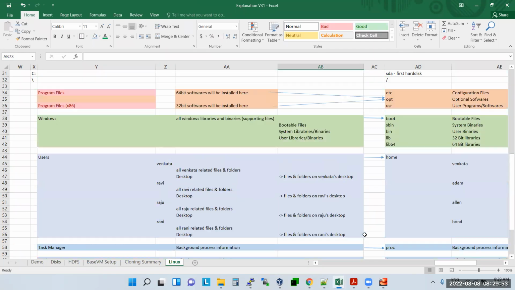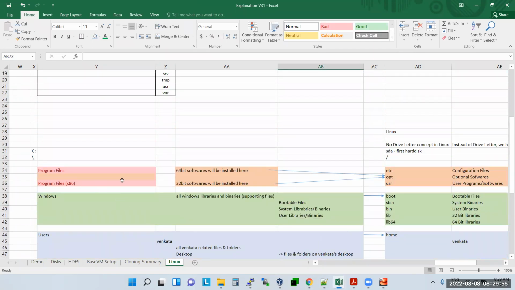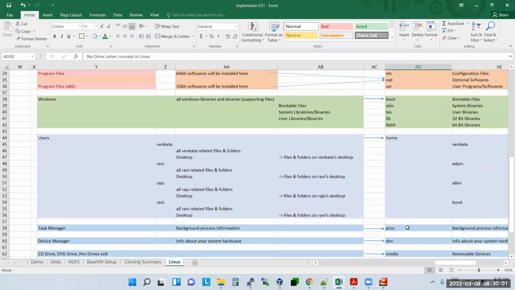So now you can correlate what is there in Windows with Linux.